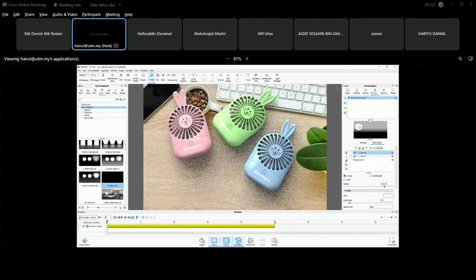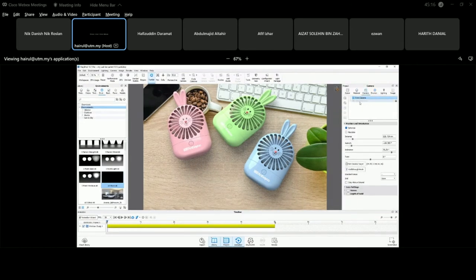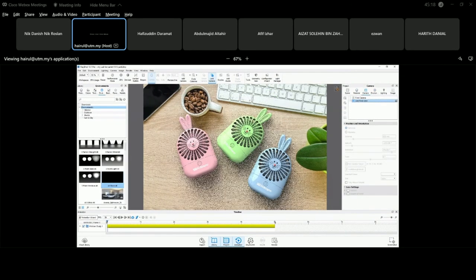Why is it not in position? Because I'm using free camera. Remember just now I'm using free camera. My camera view is already saved. And the camera tab here, remember camera final view? It's there already. So you click on that, and you go back to the view.